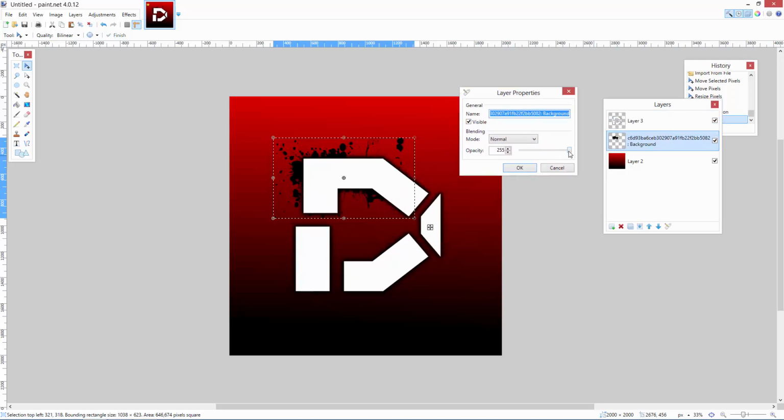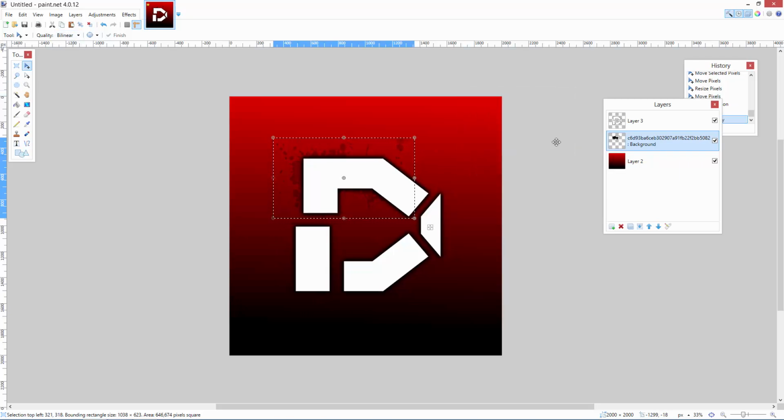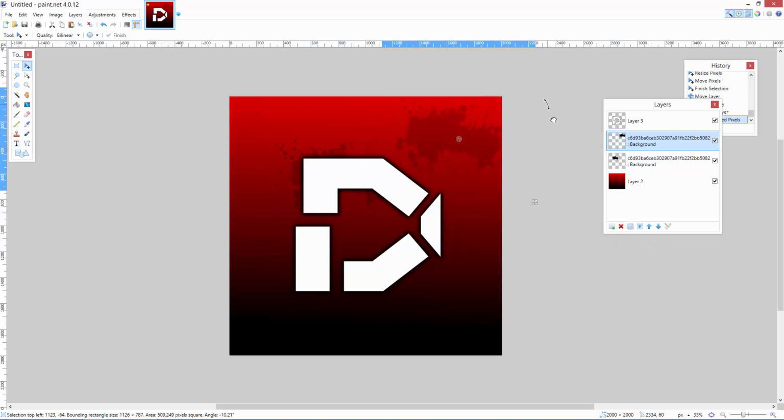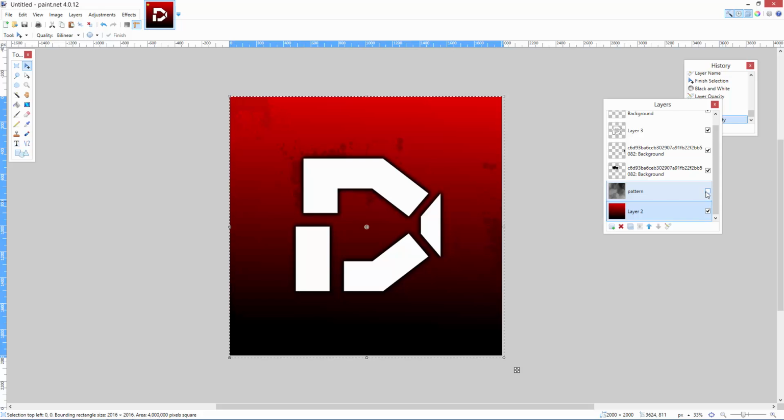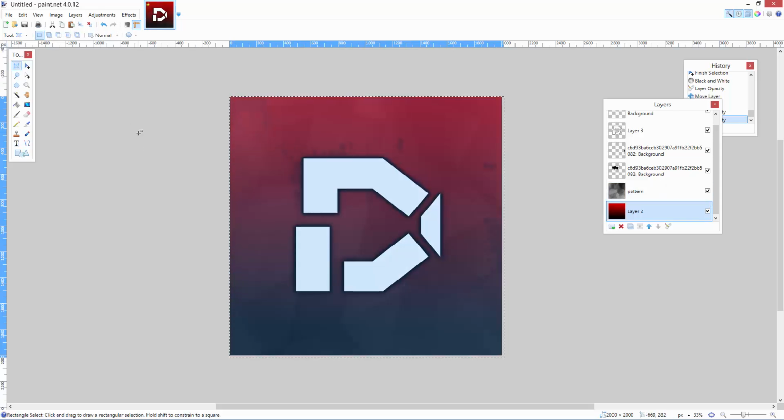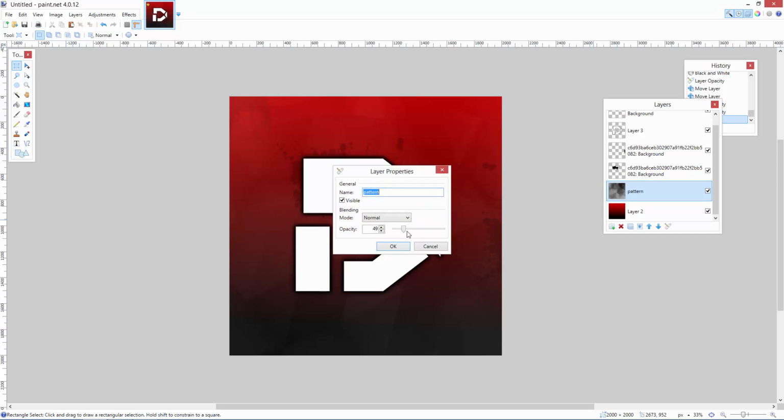Double click it, and turn the opacity down. Just like that, okay. And then if I duplicate the layer, I can move one maybe into a corner. Just like that. There we go, guys. And then just click off it. Okay, guys, so I've also added this pyramid pattern here. As you can see, that is it without it, and that is it with it. So I'm just going to keep it on, I think, for now. Maybe turn the opacity down just a little touch on it.